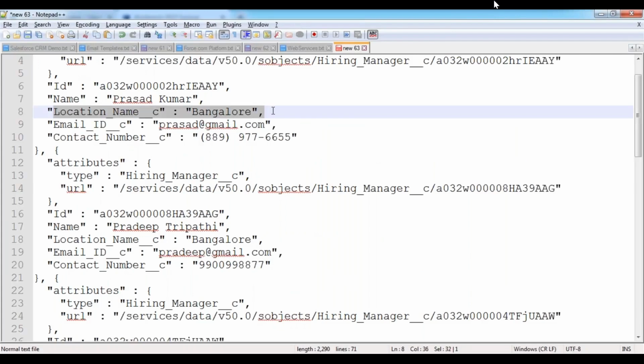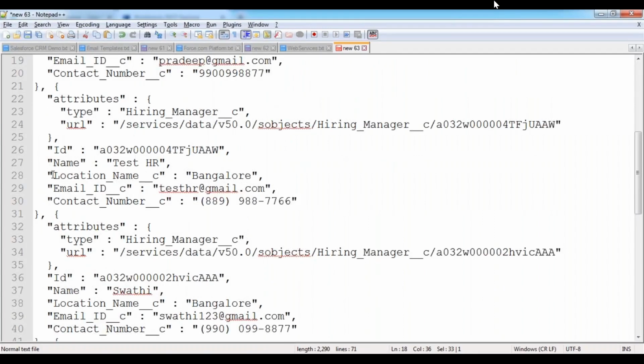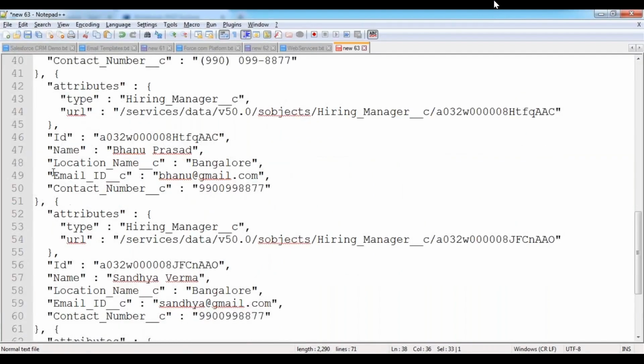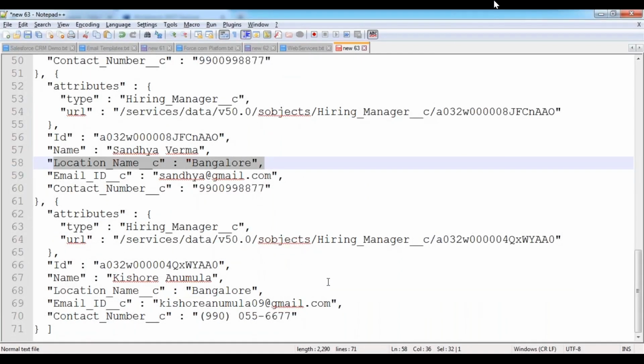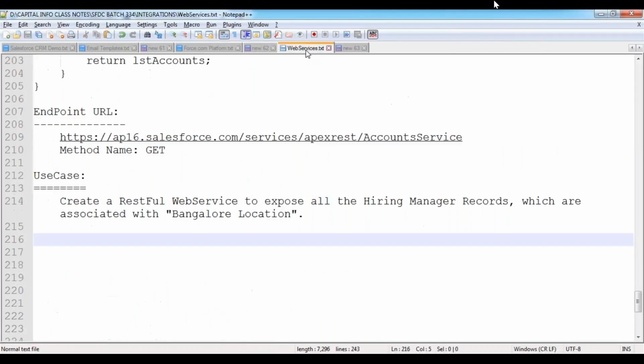This is the first HR Bangalore, this is the second, the third, the fourth, the fifth. Like that, only the Bangalore related HR people's information is returned, not the remaining people. This is how we can collect the required resources by invoking the web service from the workbench tool.